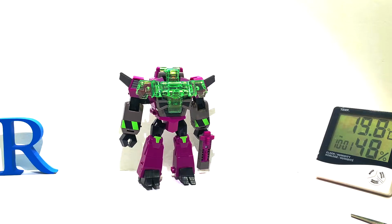She probably looks nice next to... Can you think of a Transformers robot who has similar colors? Some purplish and the base. Well, anyway, I'm thinking of Scorponok. So I feel like she looks good. She'll look good with Scorponok.